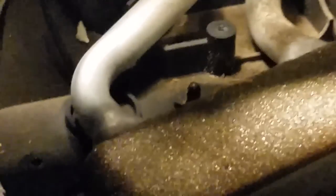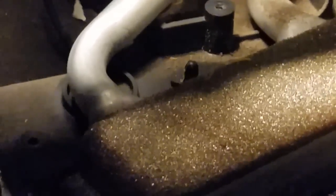And I don't know if I get up here, you might be able to see this. Nah, it's down in there. There is a small little, well, maybe you can see it if I shine the light. Right about there. Let me zoom in. This is going to be a rough job zooming in. Bear with me a second. I think you can see that right there. See that little thing sticking up there? That little nipple right there. I'm going to see if I can point my finger at it. Right there. That thing catches on that plastic, and you just can't pull it straight off. You've got to kind of lift up on it.